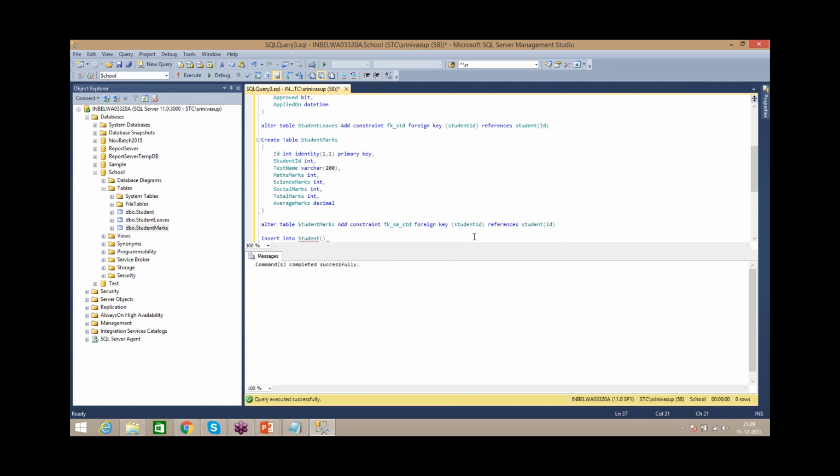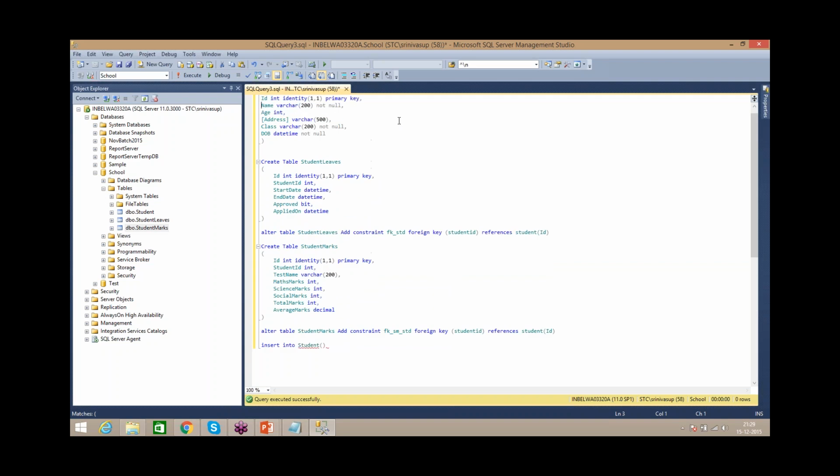What are the different columns we have? ID not required, name, age, address, class, DOB. Okay, I am giving some random values.